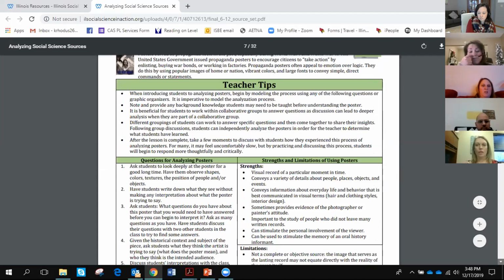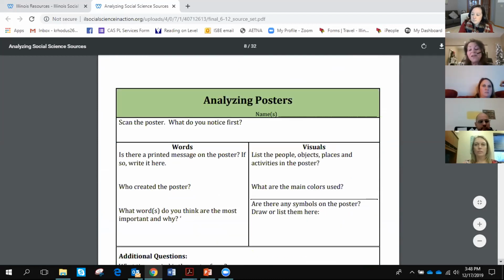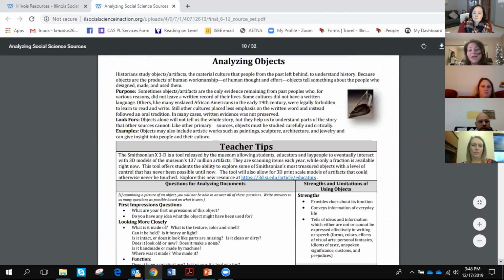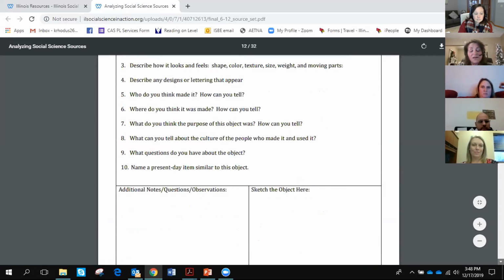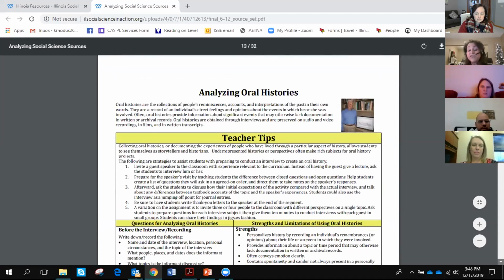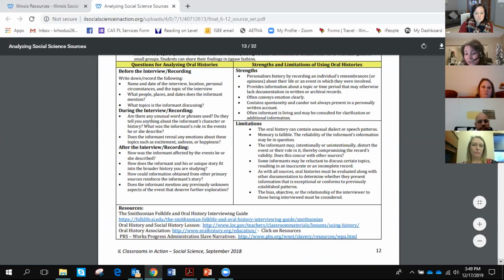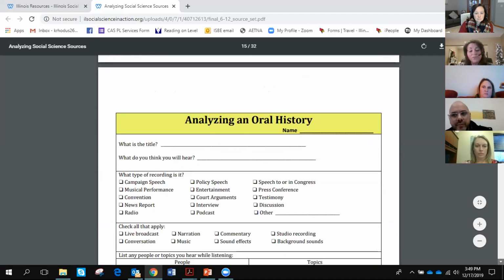Here are teacher tips, questions, strengths, and limitations. Also some great resources at the bottom to take them to. And then graphic organizers that they can use. Here's objects, oral histories, and some great resources to get oral histories. All right, more here, more here.